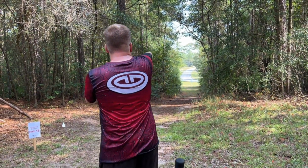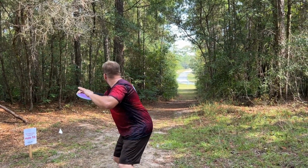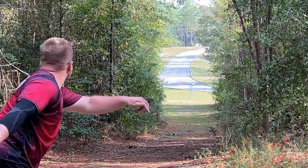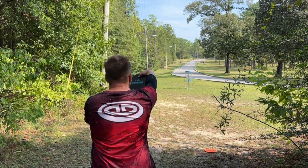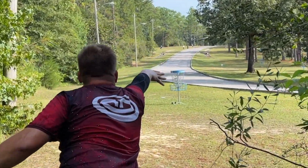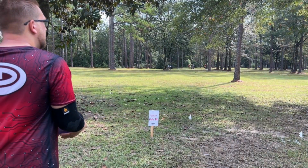Now we get to hole 13. Kind of a treacherous little tunnel shot downhill. Unfortunately, this disc just flipped a little bit too much out of the hand, but it managed to kick back out into the fairway, which is exactly what I needed to have happen. I was totally fine with par on this hole, and I was able to pitch it up there and grab my par and stay at 4 under.